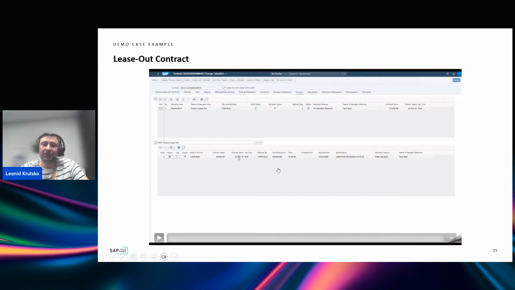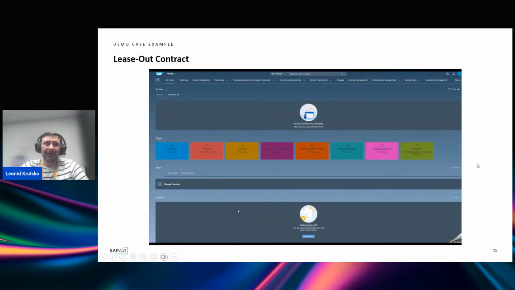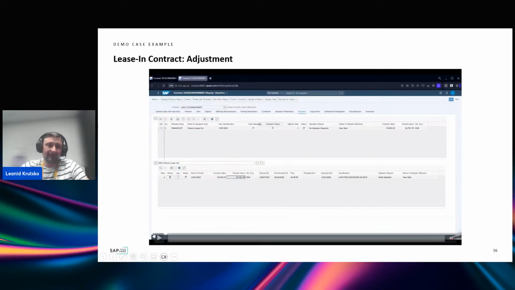Now we need to adjust our leasing contract, because according to the standard, it is necessary to adjust the value of the raw asset. I can refer to the name of this asset. It's the big shopping mall. It should be decreased by this amount. So I'm going to the next step.